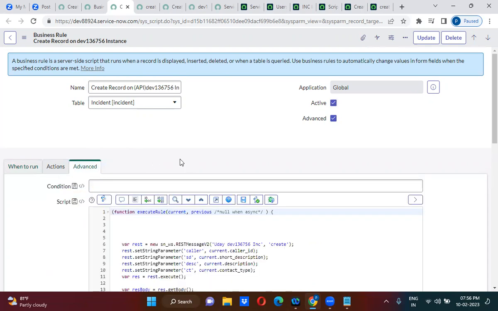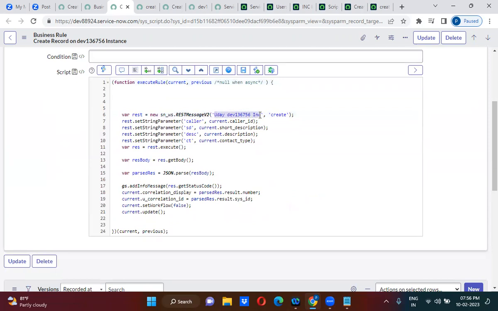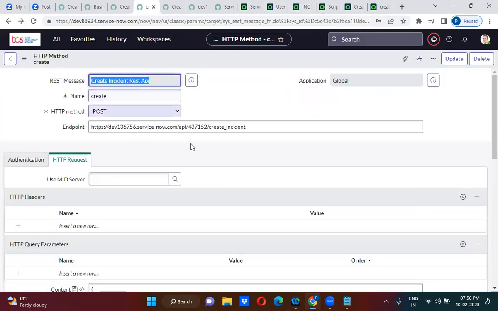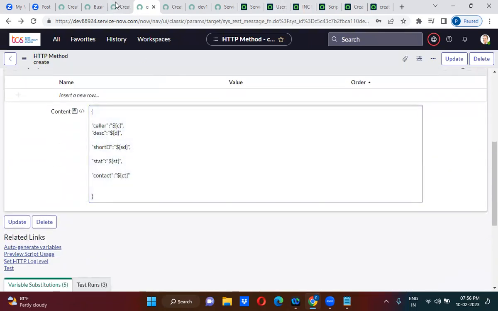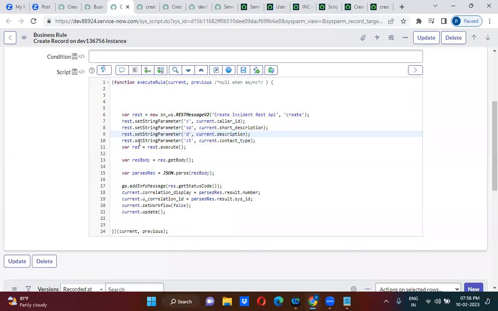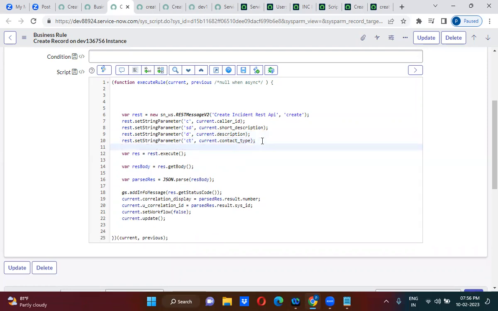Short description, description, state. So response, result dot number, sys ID.